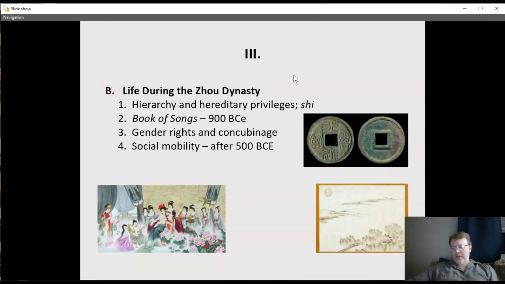Let's see what else we have going on here. Lots of financial opportunities. It almost creates a new middle class. The iron industry alone is thought to create almost a new middle class, which allows social mobility, which allows people to actually move up the social ladder through economic means. Again, if you were the 1%, your status was based upon your family. But other than that, the rest of the status in society was really based upon money and learning.